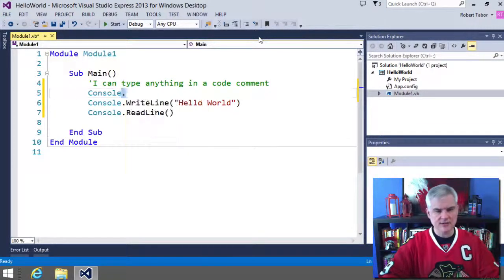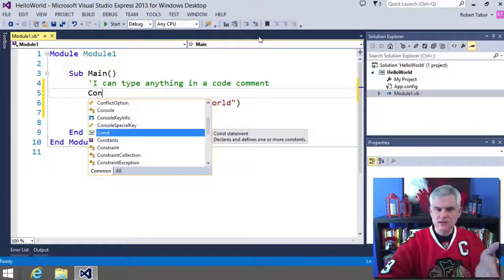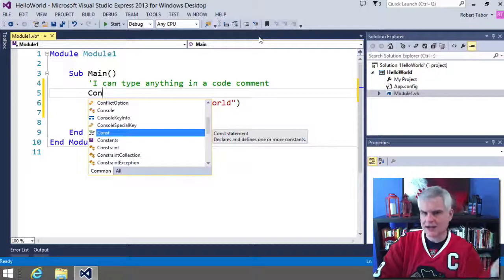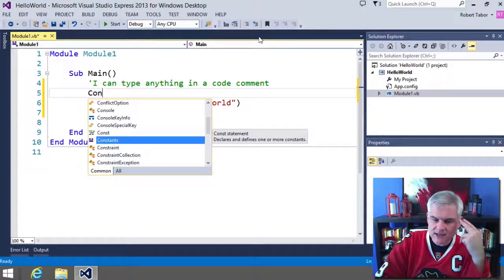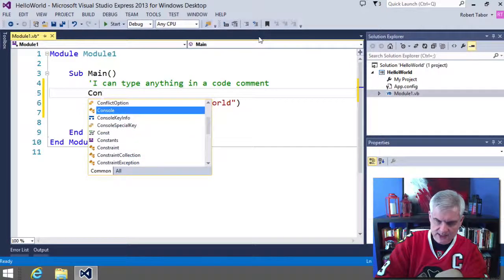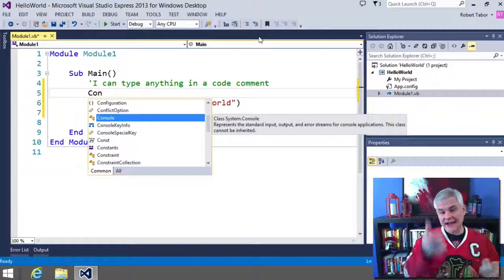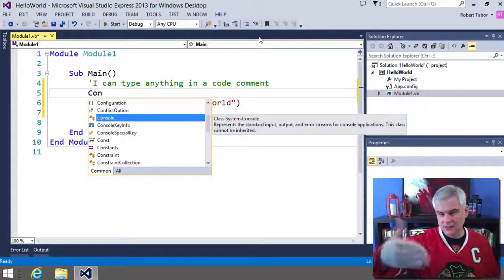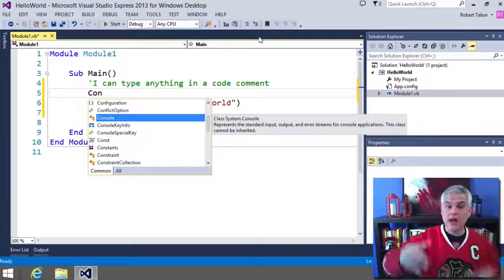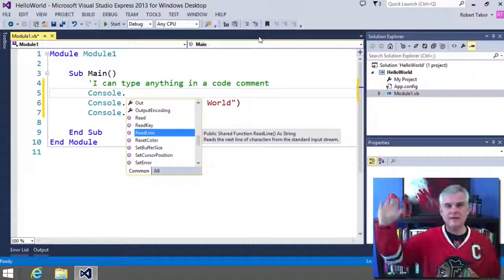Now, let's say, for example, I just type in three letters, con. It doesn't put me in the right spot. It wants to create a const or a constant, and I don't want that. But I'm not sure exactly the spelling of what it is that I need. I can use the up and down arrow keys on my keyboard to find console, and then once I've highlighted it in the Intellisense window, I can hit the dot or whatever would logically come next, whether it be a parenthesis, a space, whatever the case might be, and it will type out the rest of it for me.